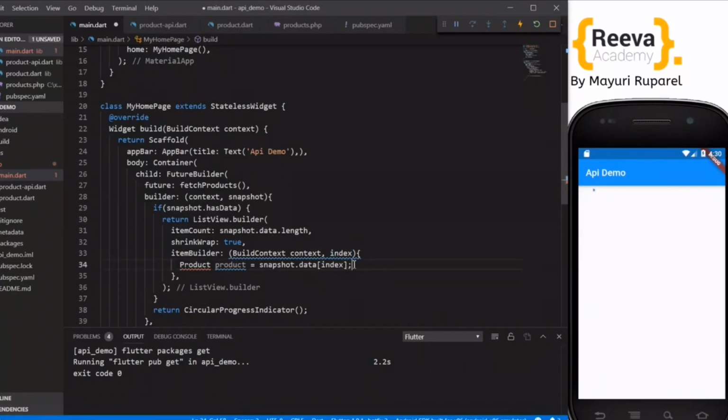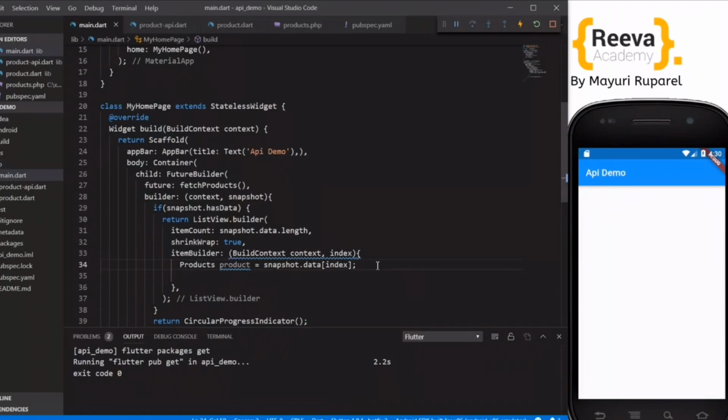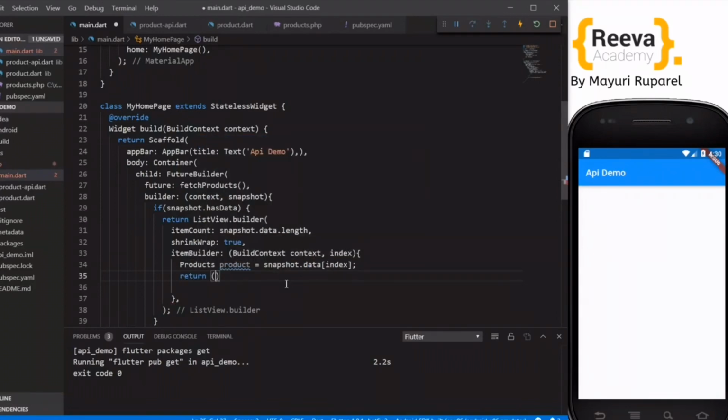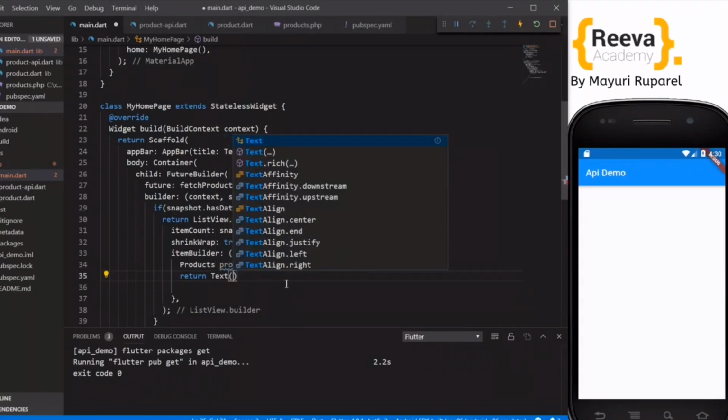Okay, we will use this index over here. Okay, so this is products, I think s will come. Okay, cool. So we will extract a single product from here and populate the row. Okay, so whatever we write inside this function will constitute a single row of your list view.